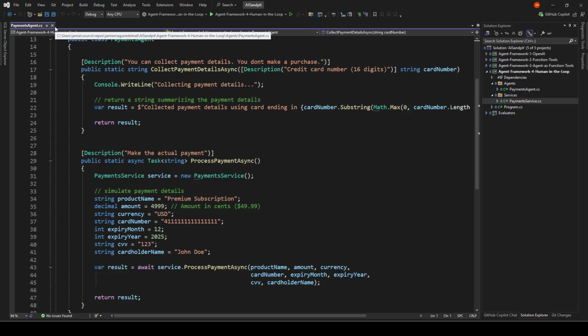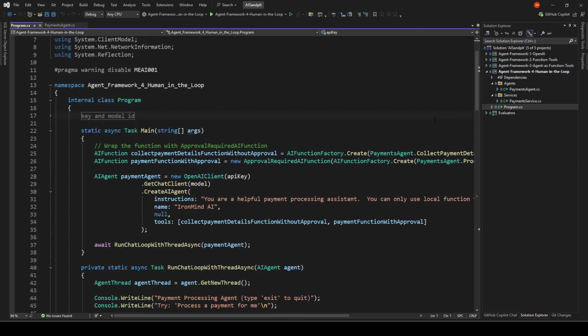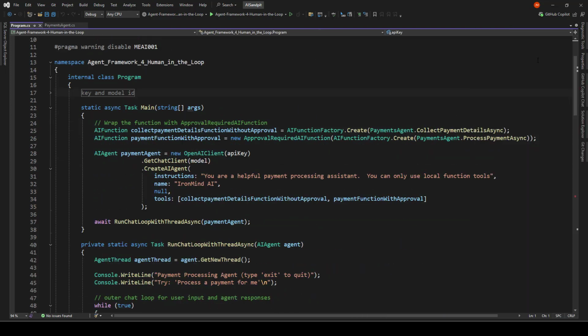We can open up the program.cs file and we'll close the Solution Explorer so we've got more real estate to play with. And the important parts to see here are between lines 25 and 26, okay? So when we are adding the collection payment details function tool to our agent, we do not care if that prompt should invoke a human-in-the-loop response by the agent. We're quite happy for our agent to just invoke that function tool without any human approval. However, when it comes to submitting the payment, we want our agent to confirm with our user that this function tool should be invoked. And that's what line 26 does.